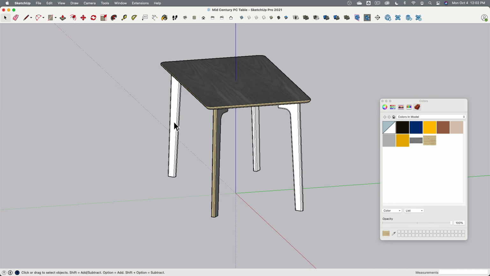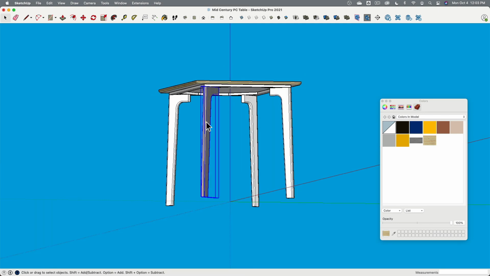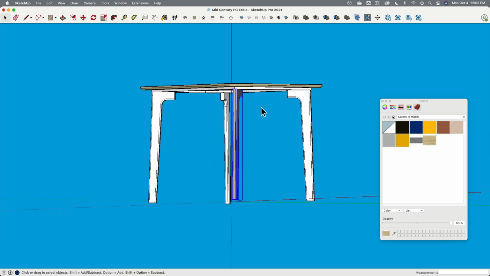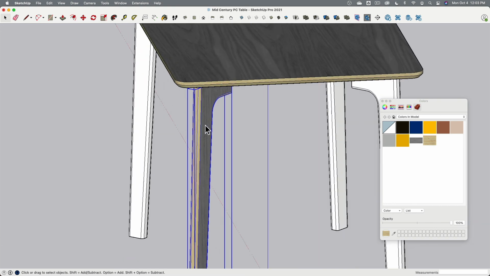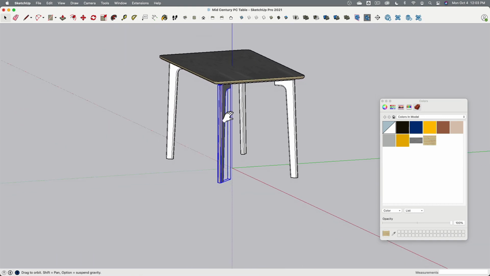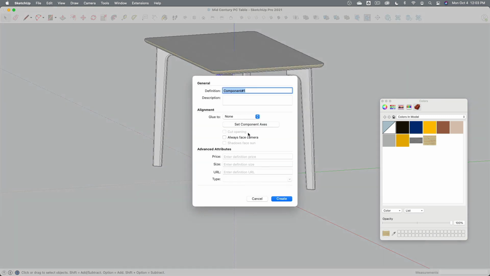Very nice. You also see that these do not have the texture because again, in this model, all these parts are actually just groups. They're not components. So I could turn this into a component and then replace each of these legs with a component. So when I go in and adjust something with this leg, also the other legs would be adjusted. So let's quickly do this. I will right click and then say make component. You can call this leg. Very nice.